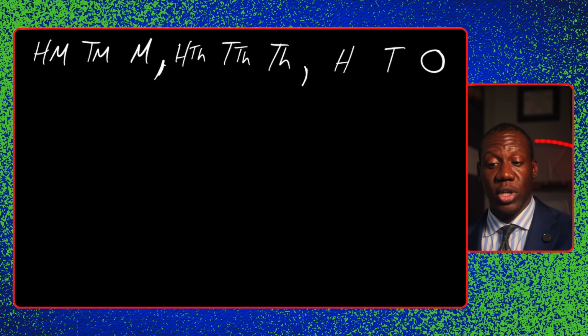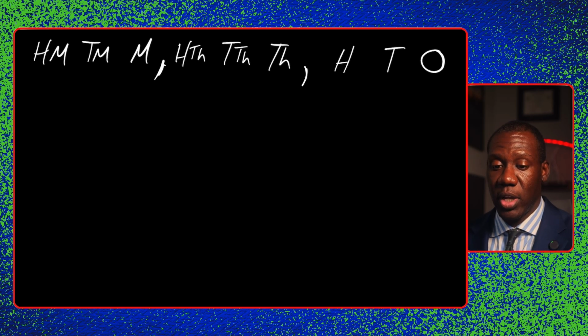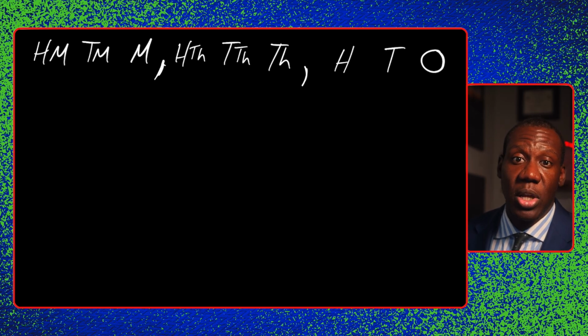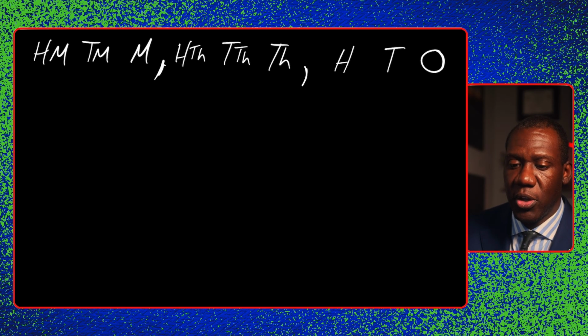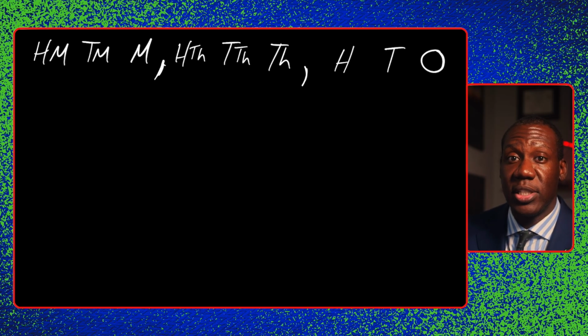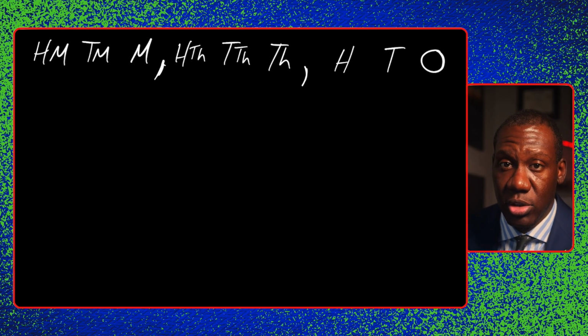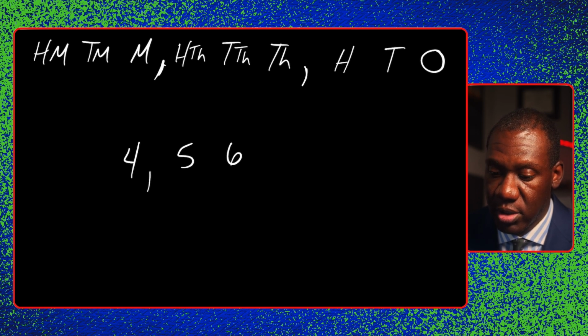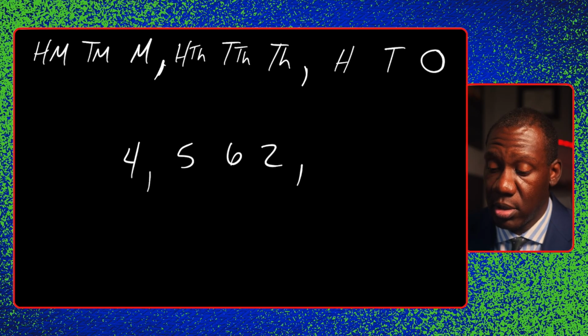Now, this is a good place value chart. You have a place for everything. Now, if we were to utilize the same number that we used earlier and fill it into the place value chart, we will easily be able to figure out what each digit in the number represents. All right, so let's fill that number back in. So we have 4,562,891.